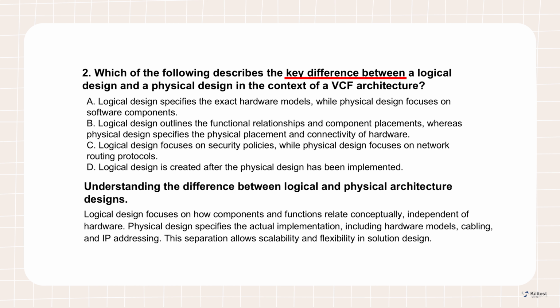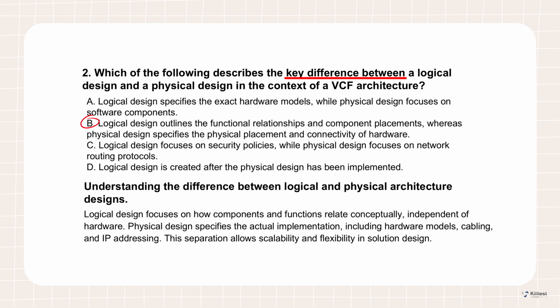Yeah, there are definitely two distinct stages, and there's a clear sequence. Think of the logical design like an architect's initial drawings for a house. It shows the rooms, their purpose, how they connect, but not the specific brand of pipes or wires. In VCF, a logical design might say, okay, we need 2 clusters, and they need NSX enabled. It's the concept. The physical design then takes that blueprint and translates it into actual hardware-specific connections and configurations. That's where you list the exact server models, the switch ports, the IP addresses. Logical first, the what, then physical, the how. Logical what, physical how. Got it.